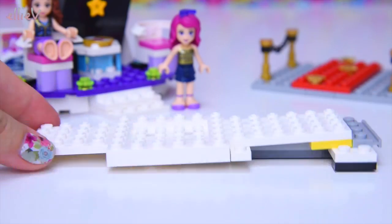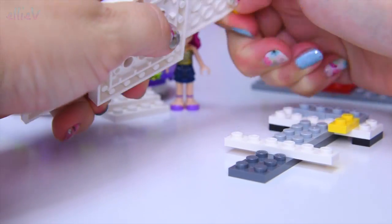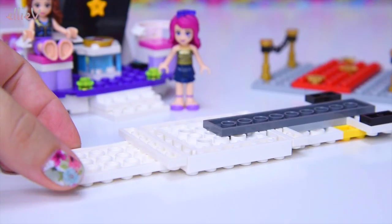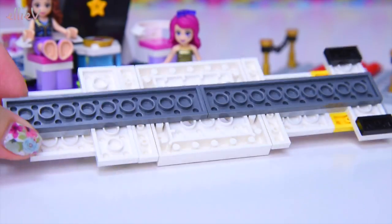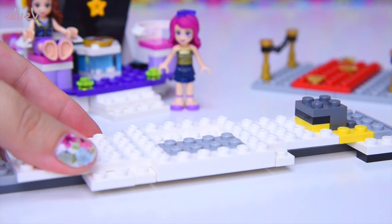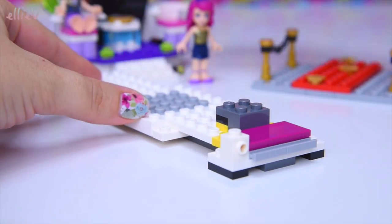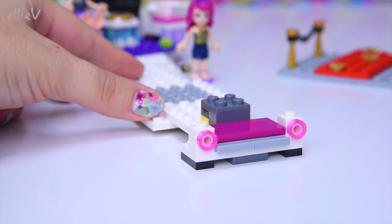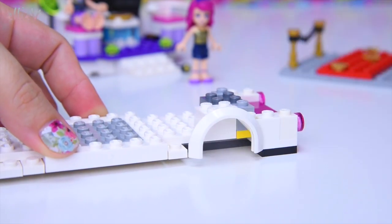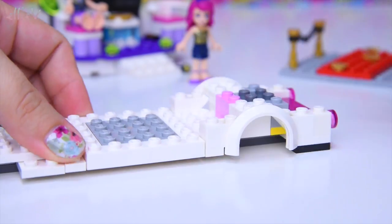There is a long end and a short end to this big white piece — I've put this on the wrong way around, so we'll take all these pieces off and turn it around. It needs to click into the short end. If it doesn't fit, it's because you've done something wrong, because LEGO always fits properly. Building up and up, because we've got to do all the internal structure here of the limousine before we can get to the interesting bits on the top. Check out those cute little pink tail lights — only a pop star limousine would have pink brake lights on the back! Alright, so we have a couple of wheel arches and we need to keep building forward.